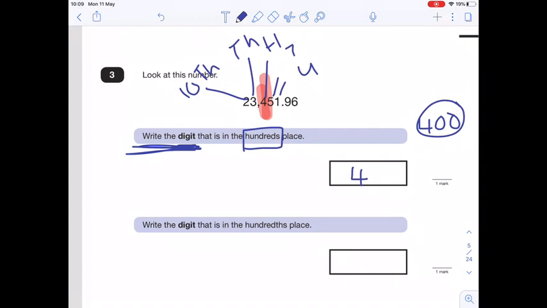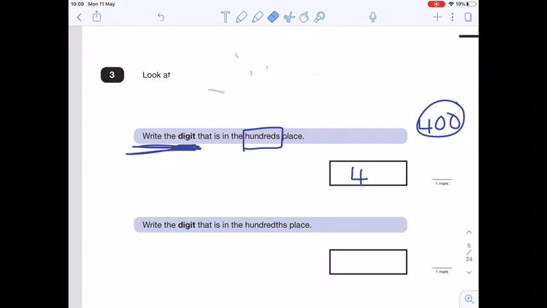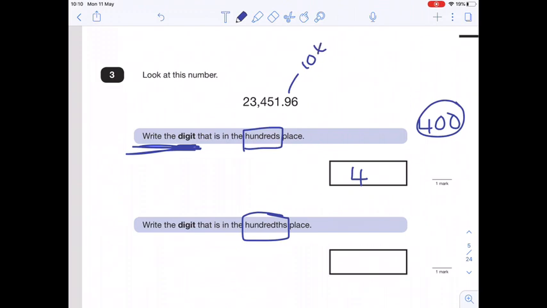Okay? The next one, let's get rid of all of this because it's quite messy. Let's look at the next one. It says write the digit that's in the hundredths place. So hundredths, you can see they're not the same word, hundred and hundredths. So if you can think back to the place value charts that are in all your rooms, that one there is tenths. This one there is hundredths. I've written that one in words and that one in numbers, but anyway, the hundredths place. So the digit that's in the hundredths place is a 6. And again, that's what you should have written. If you've written 0.06, you wouldn't have got the mark in the SATs, although I do understand that you know what it is, so I'm not too worried.